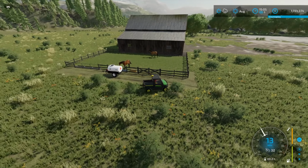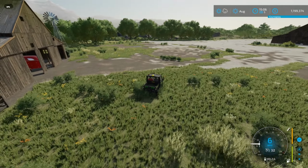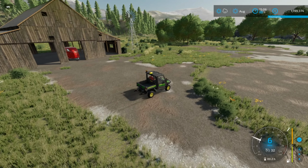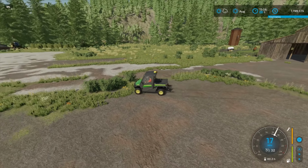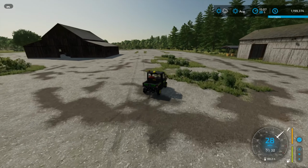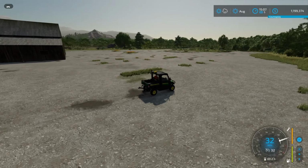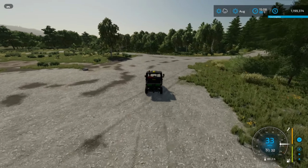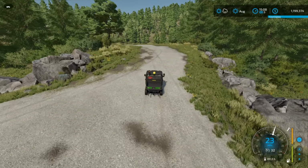Okay, so here we go then. So today, what have we done? We've arrived on the ranch. We've managed to get into town, get this little John Deere, get the horses watered and fed on a lease with our equipment, and we've also spoken to the local mechanics and they have agreed to come and take the vehicles from the barn away and hopefully get them turned over for us for use. Obviously we're going to need more equipment than that, but we're going to speak to them again later on the phone because they mentioned an auction coming up for some used and vintage vehicles as well, so we can look into that in the next episode.